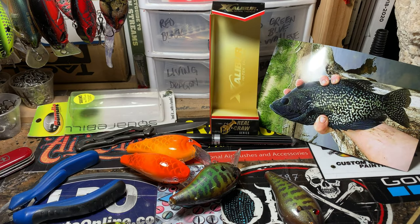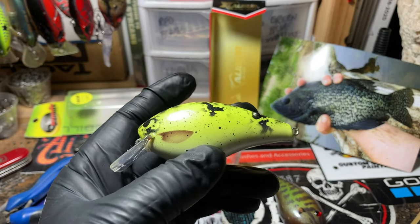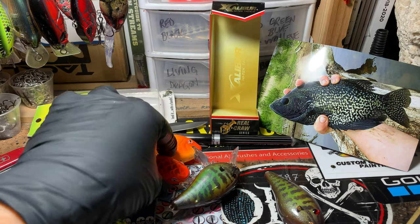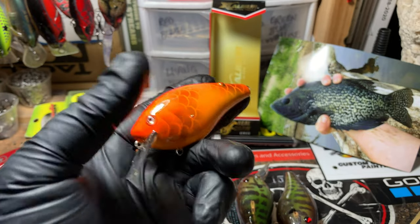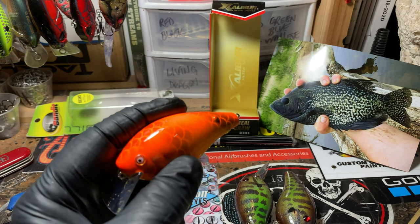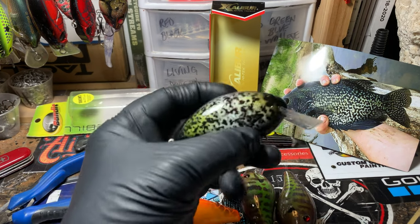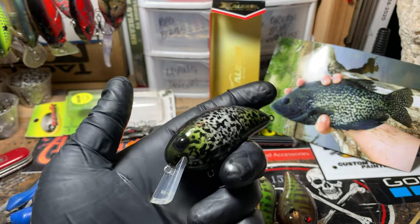I was sent pictures by Judd — some really cool stuff, most of which I'm going to hold back. You guys are going to see in these spray sessions a couple of quick sprays, and I'll probably go in depth with another one. This is a really dark black crappie, and I was able to do some different things with this. I used a couple of different stencils on this particular fish because it's such a dark representation of a black crappie.